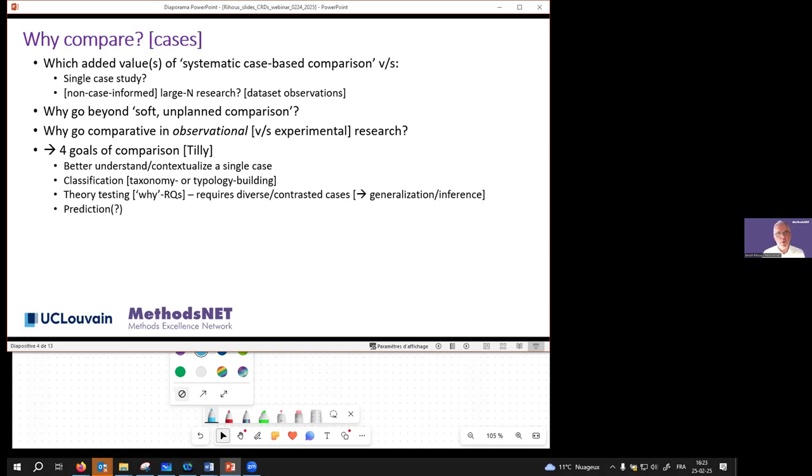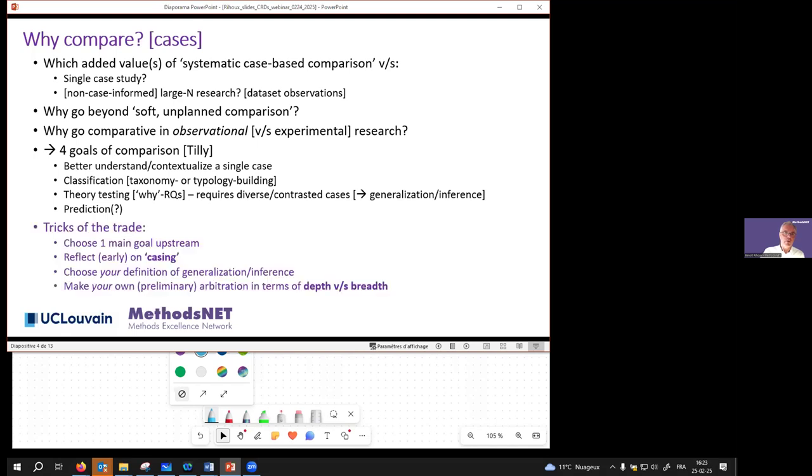And potentially, some scholars will say that via multiple observations, multiple comparisons, you could potentially engage in prediction. Personally, I'm sort of cautious about this. You can probably predict via multiple experiments. After you've done thousands of experiments, perhaps you can predict future behavior of some stakeholders or something, but probably not via observational designs, observational selection of observed cases, where you do not manipulate like you would do in experiments.